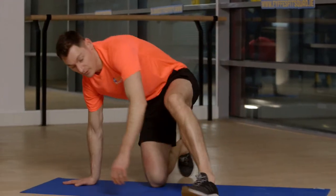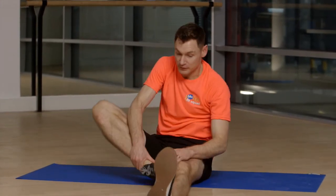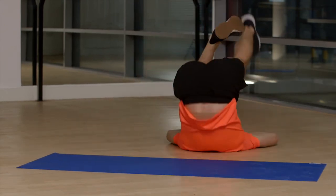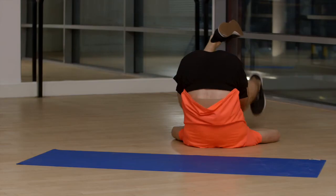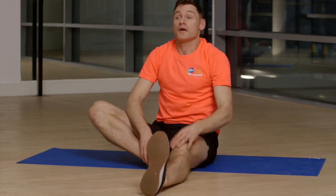So the first thing we're going to do is we're going to come down, sitting down. I want you to put your left leg out in front and bring your toe towards it. Stay nice and tall and try and touch your toe. Touch your toe, roll all the way back. Come up and then stretch again. This time, imagine you've got football boots. I'm just going to try and grab more of those studs. Off we go back. Come up and over. Now we're going to swap legs.